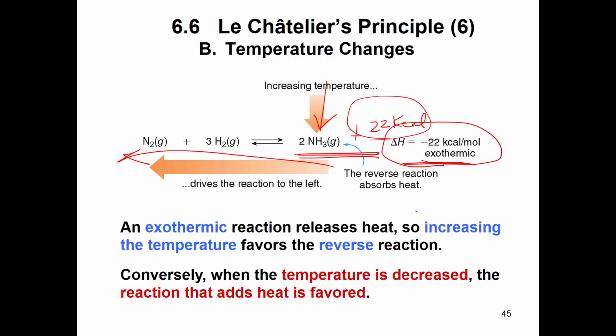If you decrease the temperature, though, what would it do? That would be like pulling it, like when we were removing water or removing a product. And so that's going to make it go in whatever direction you're removing. So if I'm removing it from the product side in an exothermic reaction, that means it's now going to favor the right side, or the product.